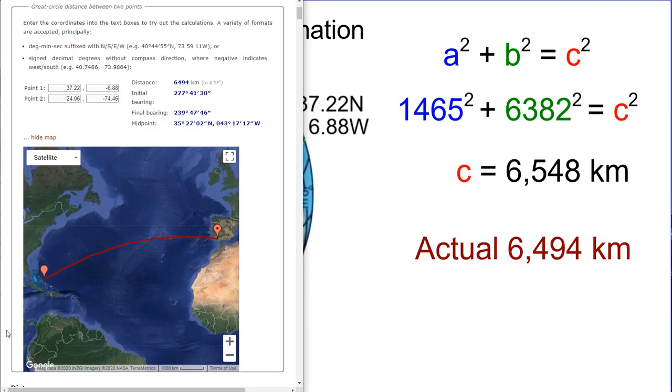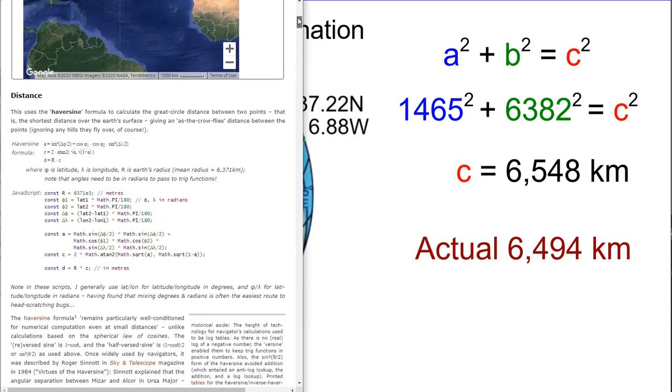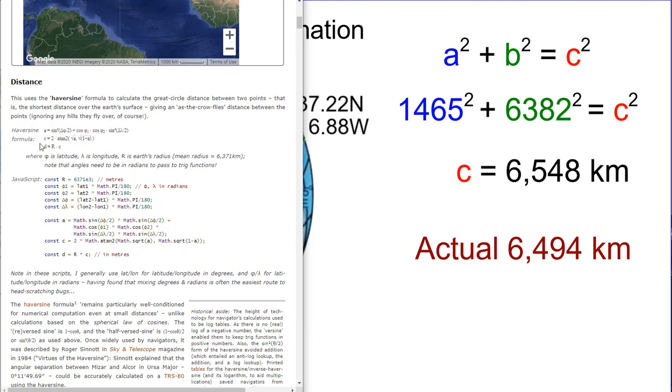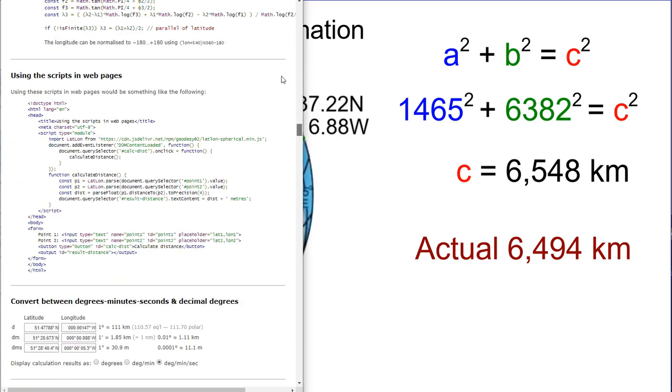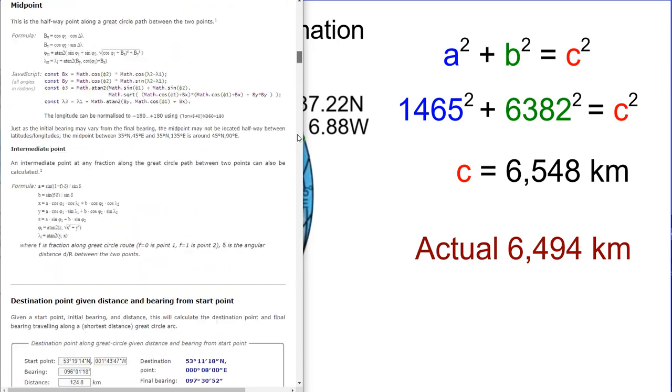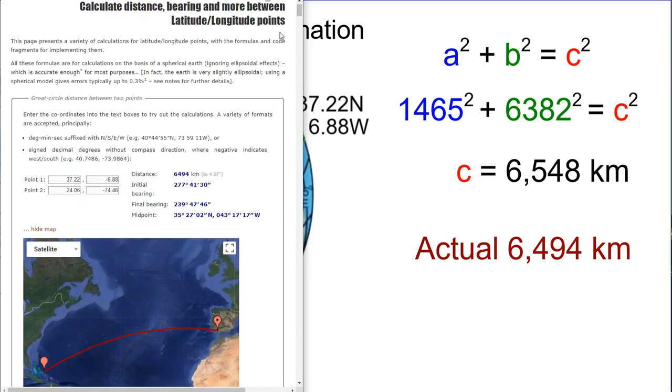And I think on this site, they might actually show you, there's a lot of good stuff here. Okay, so they show you the formula. Yeah, so this is called the haversine formula. And look at all that nastiness. Doesn't that look like fun? I think it's based on the Pythagorean theorem, or using the law of sines and the law of cosines or something like that. But really cool stuff. You don't need to know all that, and they've got all the coding for the embedding and everything, which is so cool. I love this site.